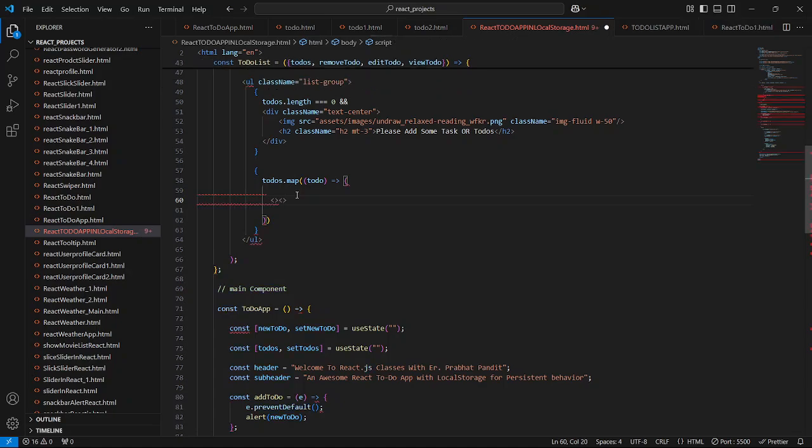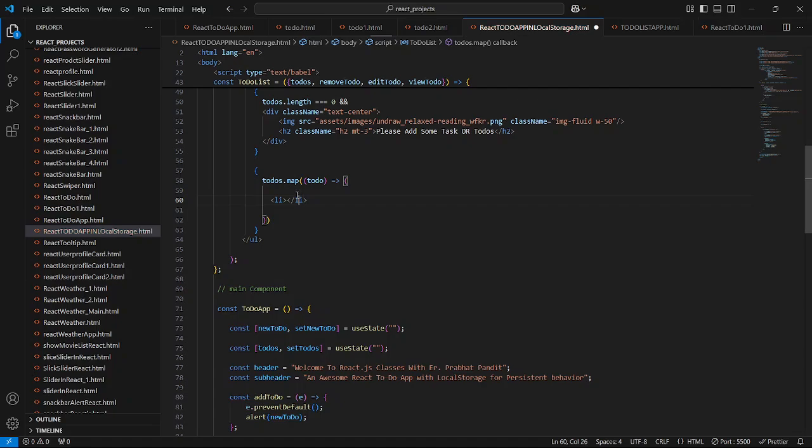We can give li, or a div if we want. Now I'll give the class name: list-group-item, d-flex.